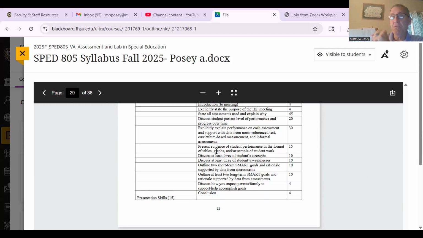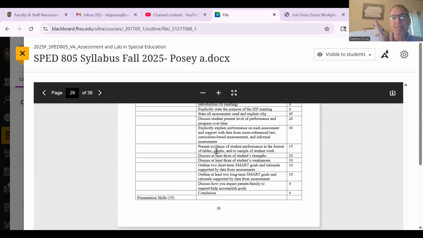Hold them up as you are conducting the meeting and point to the data and the information that you're explaining, just like I'm doing right now. You can see me holding up a sheet of paper as if it had the chart or table on it, and I'm pointing to the data as I am talking through and explaining that to the parent.